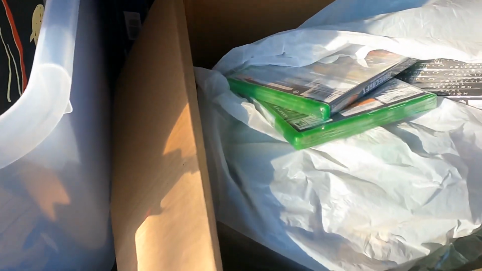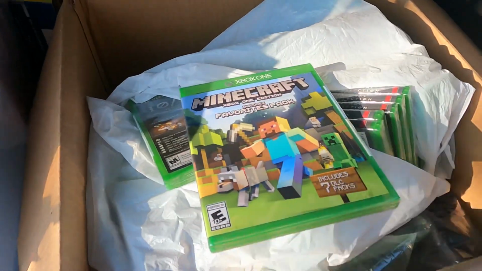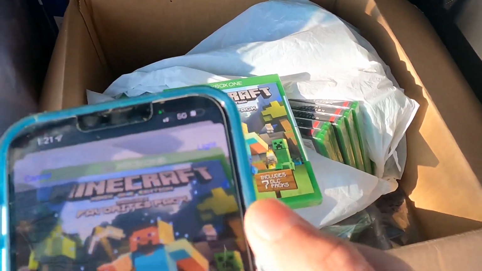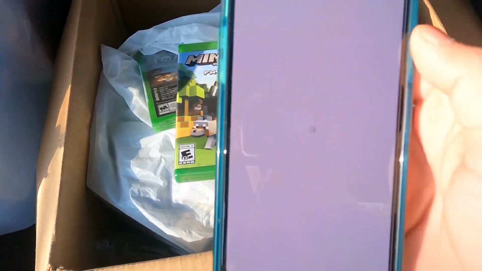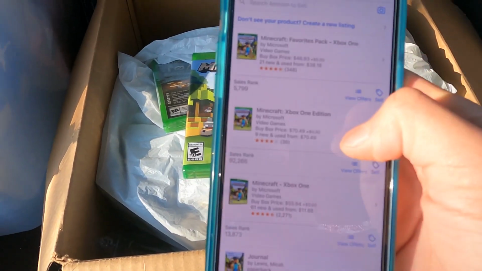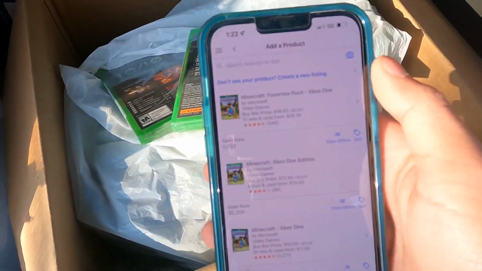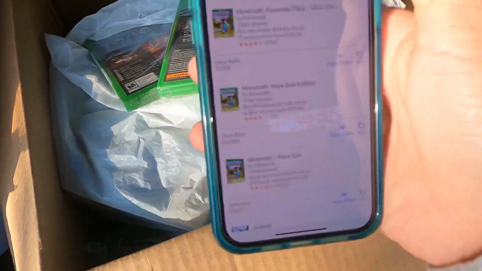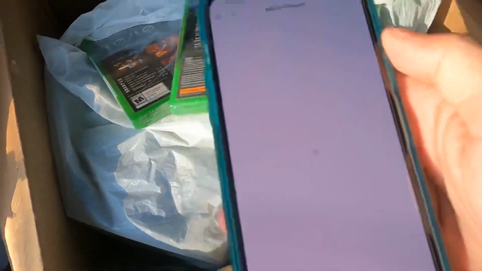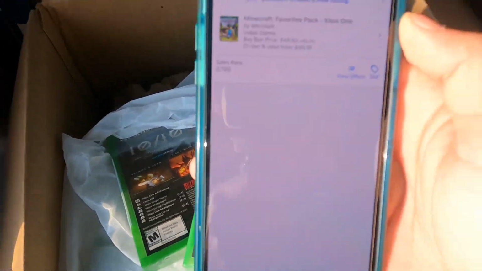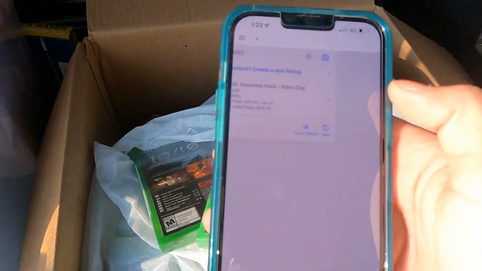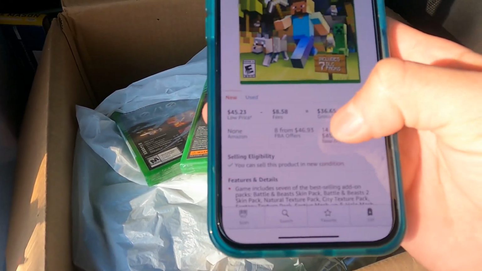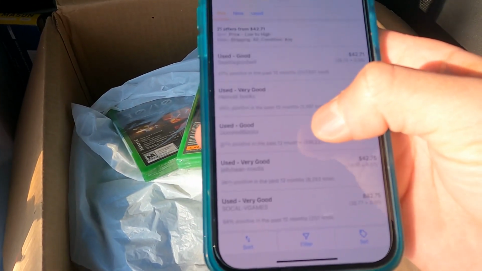Basically you can do two different things. You can scan the front of a video game like this, and it can pick up on the picture, and as you can see, it comes up right here. The front is better used if you can't find it off of the back. As you can see, there are so many different listings here, but when you scan the back barcode, it comes up right away, and it's the only one. This game is selling for $46.93 in new condition on Amazon.